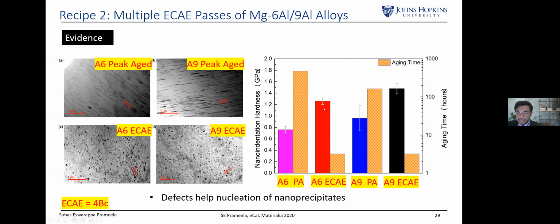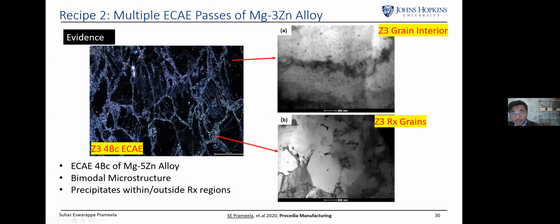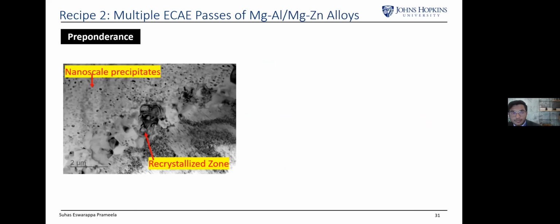This is a really interesting perspective, right? You're using those defects that are often produced during these extreme events, but you're using them during processing in a way to produce novel microstructures that can in turn produce really good performance in extreme environments. And we have done this for the magnesium zinc alloys, and we have produced some very fine nanoscale precipitates. And it's not just about giving deformation and temperature at the same time. It's really about optimizing it. And that's one of the biggest lessons we have learned during this particular process.